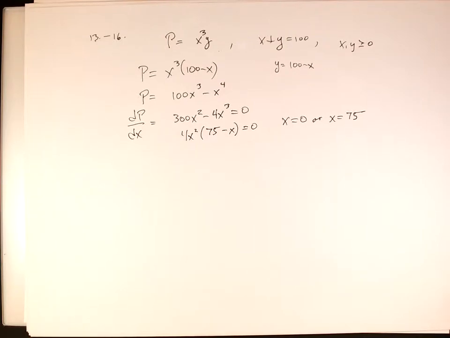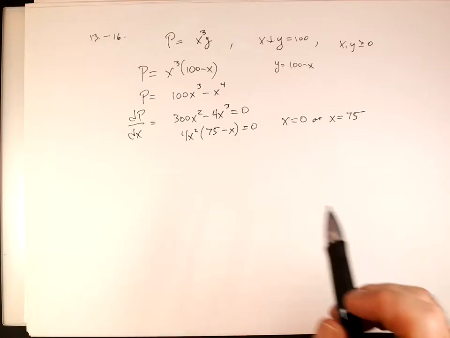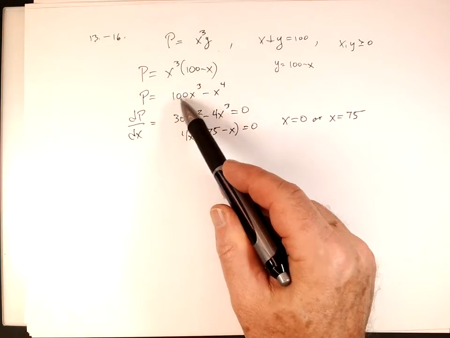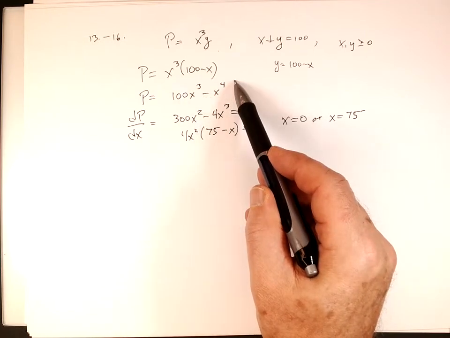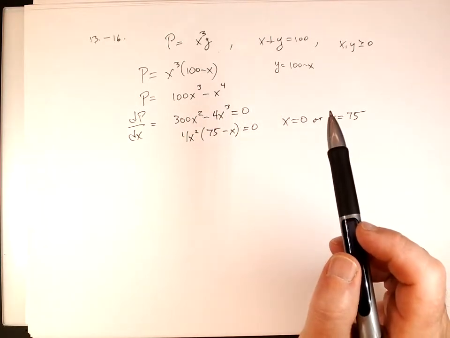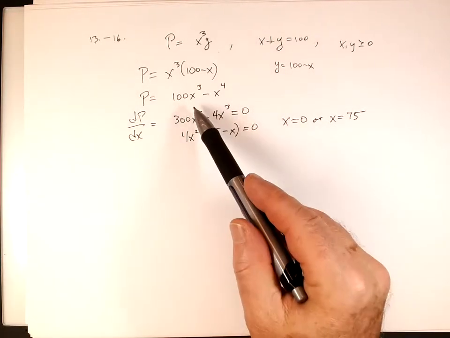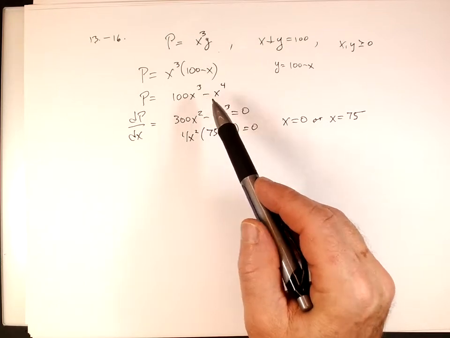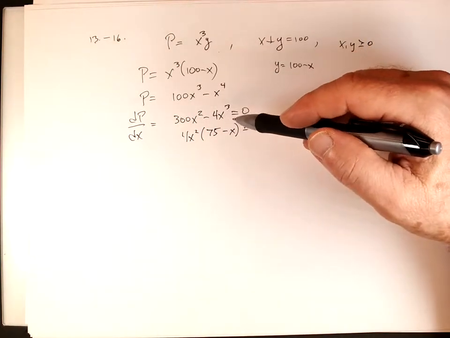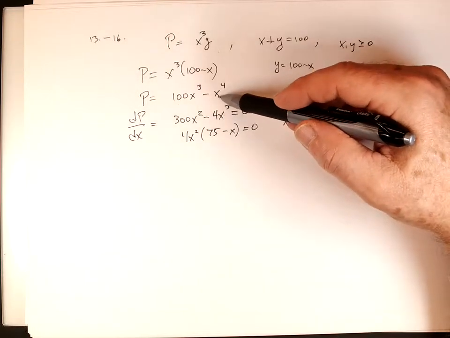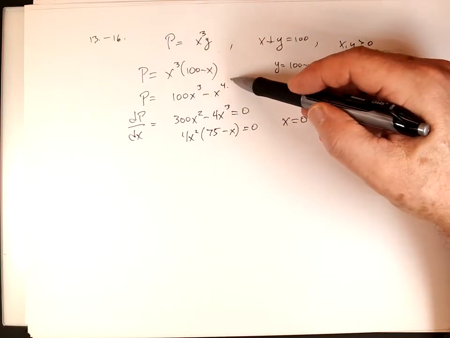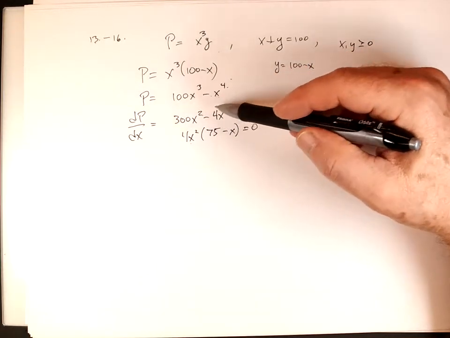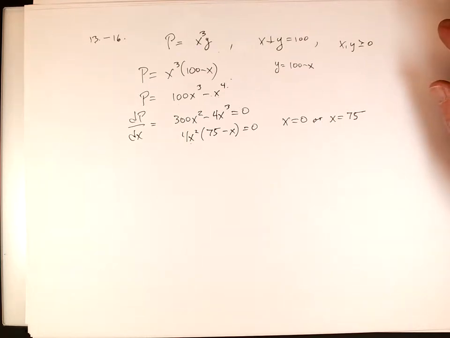That answer is A. Wait, how did you find that derivative? The derivative, I did the derivative of 100x cubed, brought the 3 out front, dropped this down by 1, brought the 4 out front, dropped this down by 1. I just don't get the minus x to the 4th. Which one? The second one. Right here. When you take the derivative of x to the 4th, it's 4 comes out front, x cubed. Oh, you distributed it, okay, I see what you did. And then I took the 4x squared out of each one. Yep. Okay. Everybody all set?